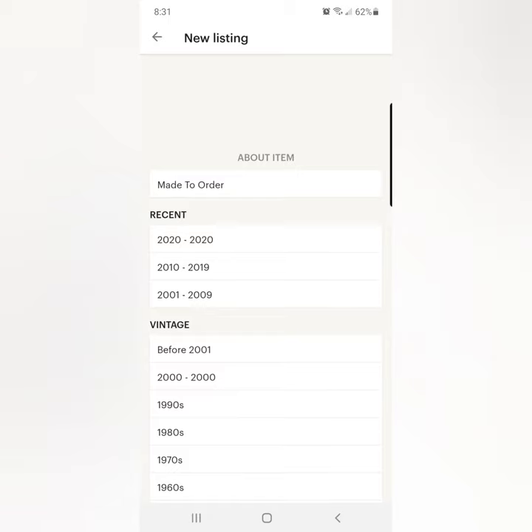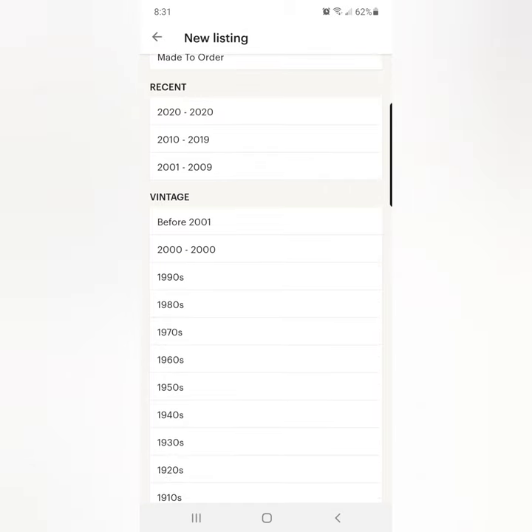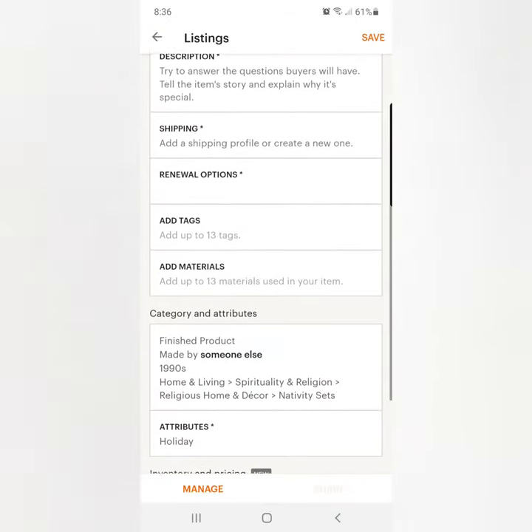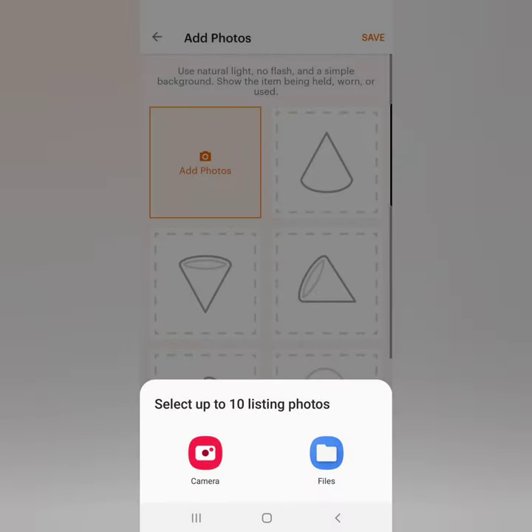It's typically a finished product. They only want vintage items on here. These are items that you made yourself — they will not let you use these eras unless you claim that you made it yourself. So scroll down. I'm going to be listing a 1990s nativity set. I finally found nativity sets — it's under religious. So this is what your blank draft looks like. I work my way down.